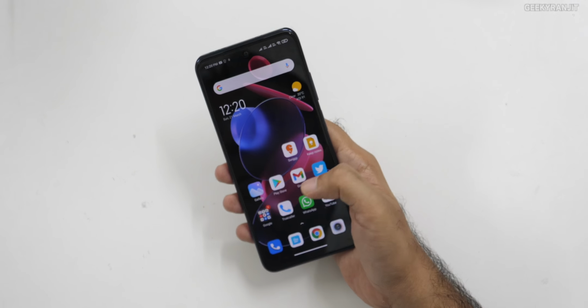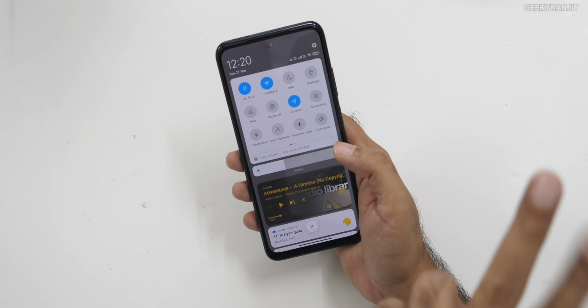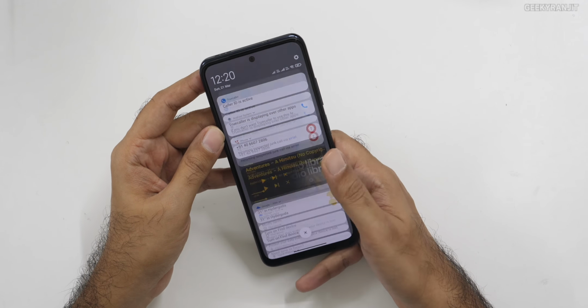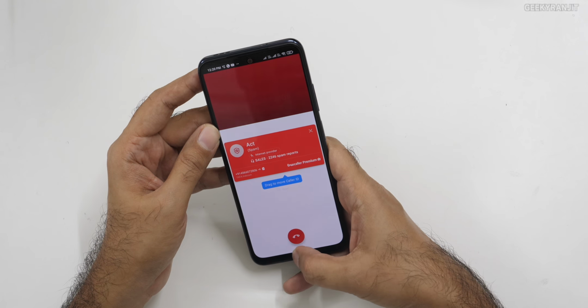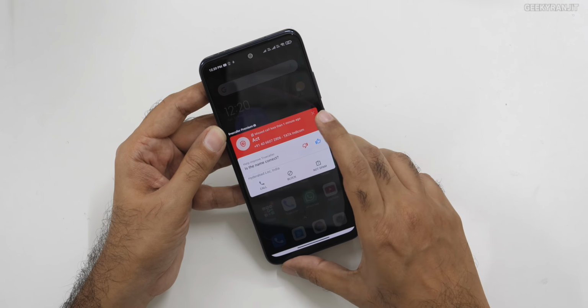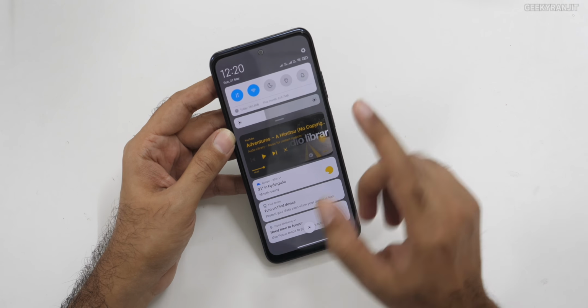Anyways, next thing is regarding the bug that I noticed in Wi-Fi. This I noticed twice, guys. It was working fine throughout the day, and at night you just leave your phone. Oops, let me cancel this. Spam call. Truecaller worked because we just actually invoked it, but most of the time it does not work. Anyways, so I was talking about the Wi-Fi bug.